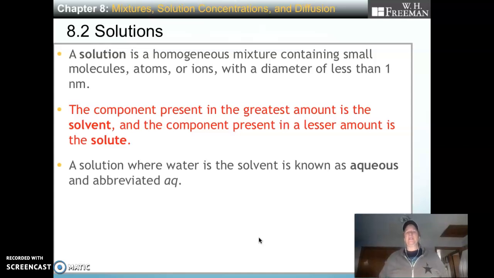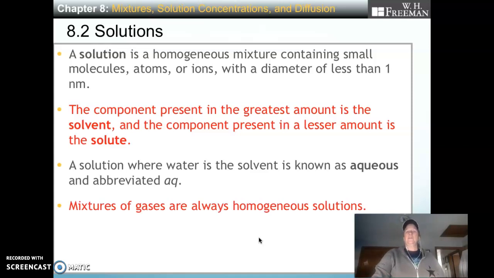Again, we talked about this before. If water is the solvent in an equation, you'll see aq. Aq just means it was dissolved in water. Sometimes when we do chemical reactions, if I just have the powder, it won't work, it'll take forever. So I'll take that solute part and I'll dissolve it in water, and then it'll be an aqueous solution, and then the reaction will happen.